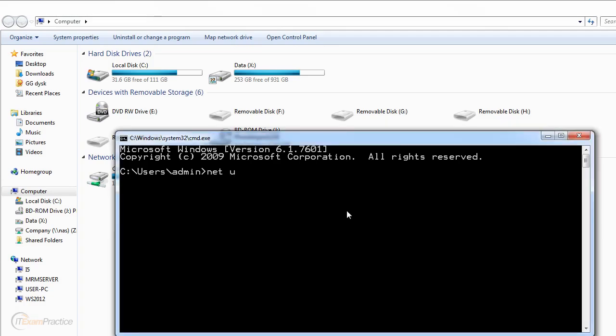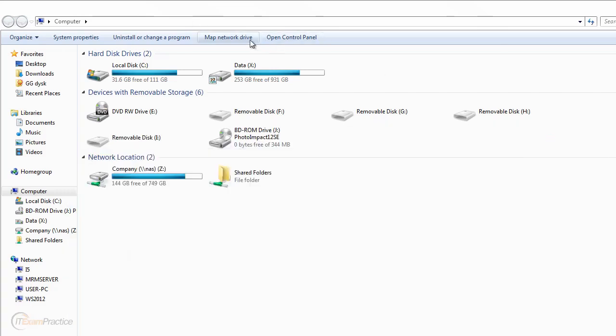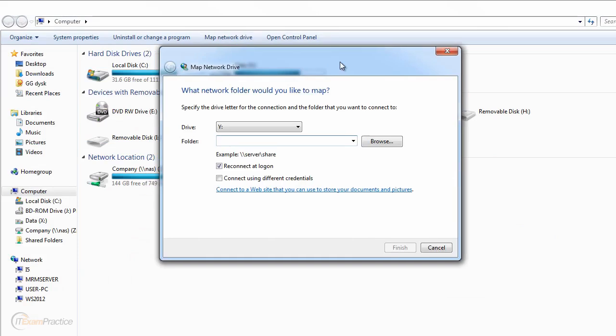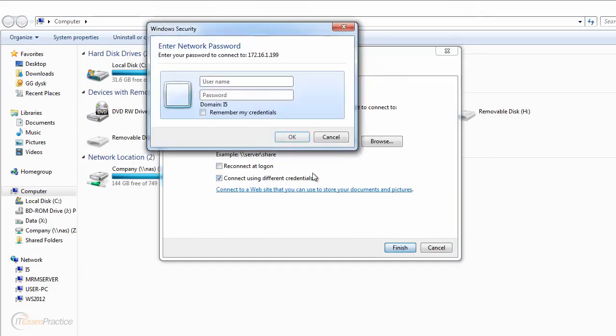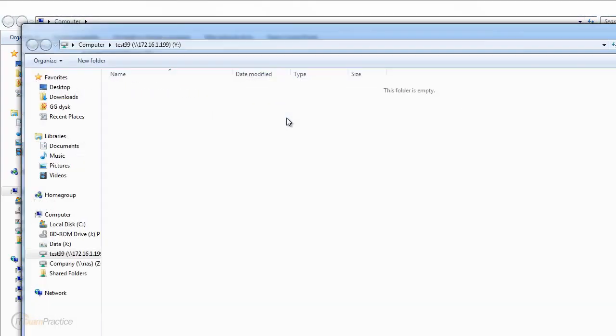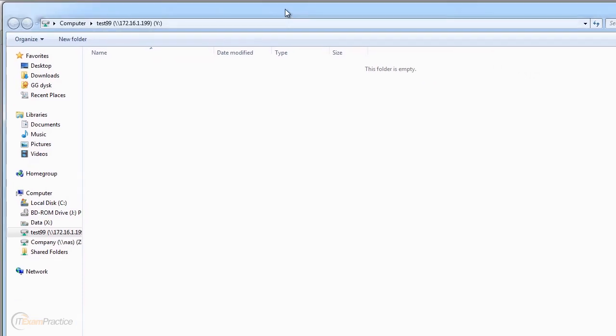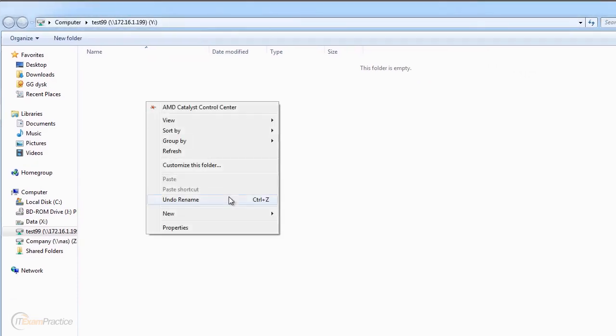We type net use 172.16, it is D to remove, 172.16.1.199. That was removed. Let's try and map the drive now. Cisco. Okay. It's working now.